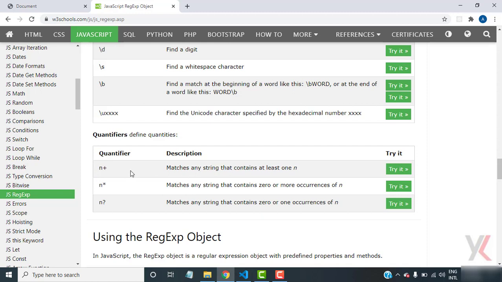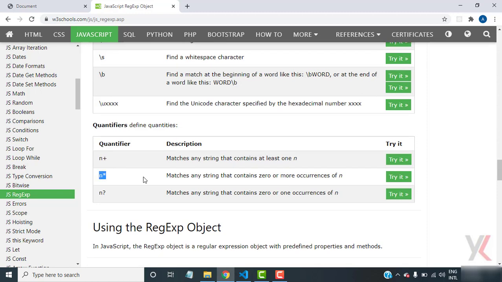So once again I will repeat. So this plus sign, what it does is, if the string has minimum one n, it will search for that n. Minimum, maximum is infinity. Okay, it will search for at least one n.